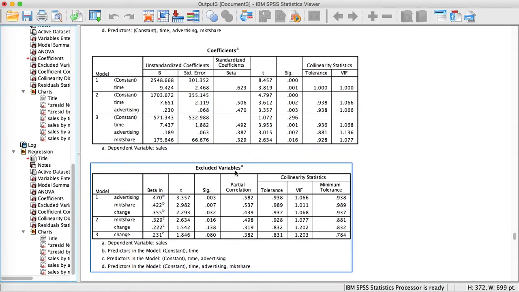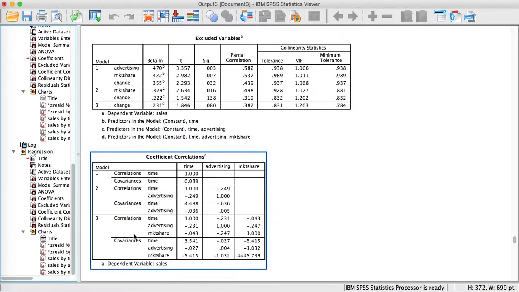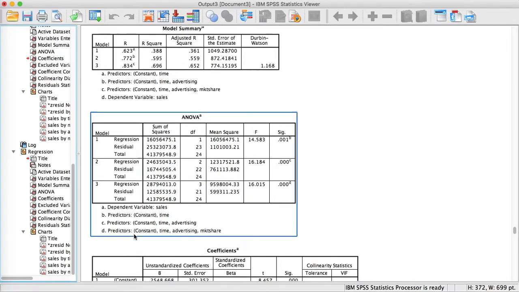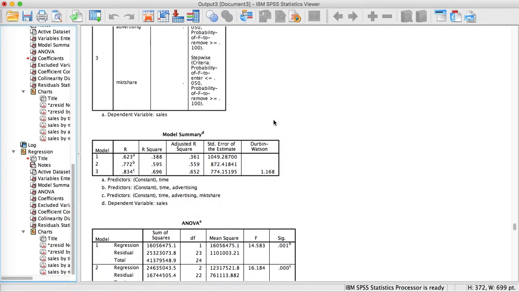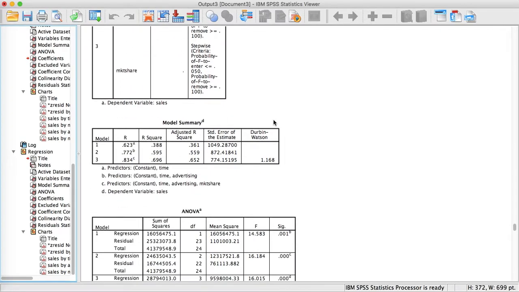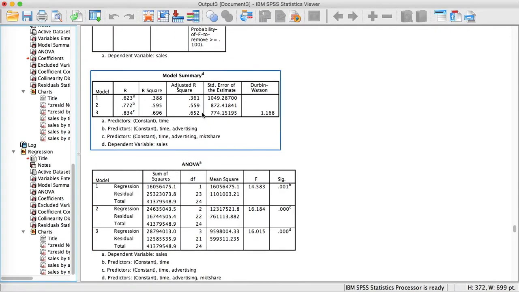And then here we can see the excluded variables. So for the last one, change is not included. So again, we can see here the effect of removing a statistically significant independent variable to the statistics.